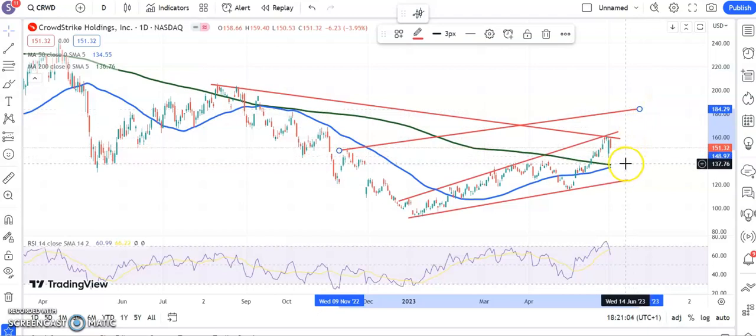Otherwise, we're probably looking for a test of support there towards the 200-day moving average and March-April resistance in the upper 130s. But at least while we are up above the upper 130s, maybe call the 50-day line at 134 a stop loss, then we do have the possibility of a move up to the mid 180s and a return to where we were in the late summer of last year.